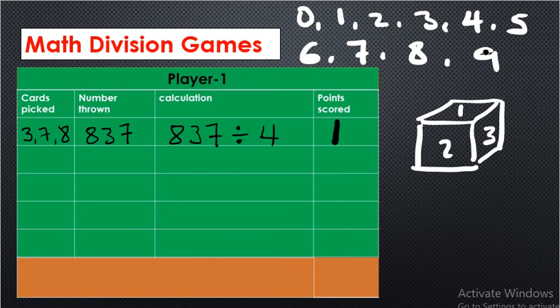From the cards, from these 10 cards, take any 3 of them. Like I took here 3, 7, and 8. Then construct your own 3-digit number, 837. Then divide by a number, but that number, the divisor, will be taken from the die. Throw a die first and see the topper face. If the topper face, for example, is 4, then divide. The division process you need to take care of.